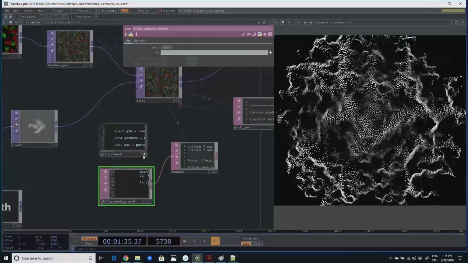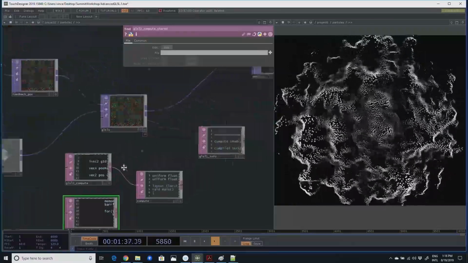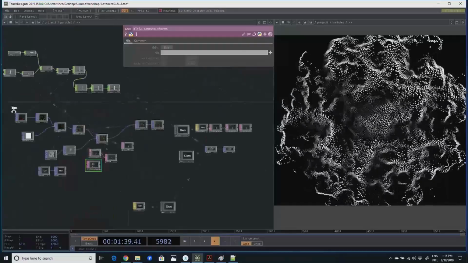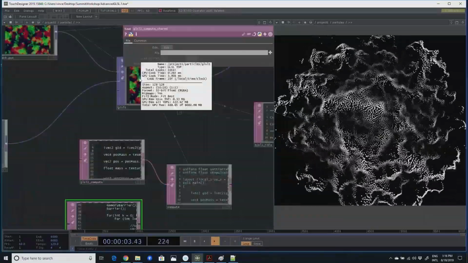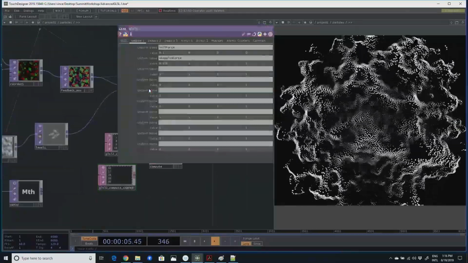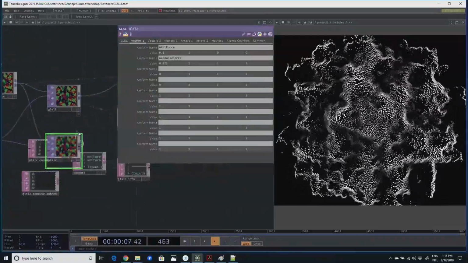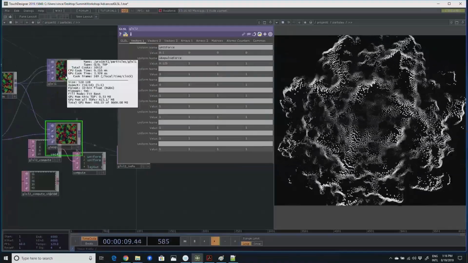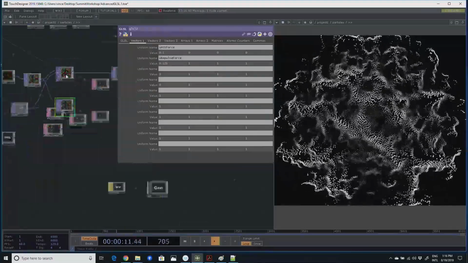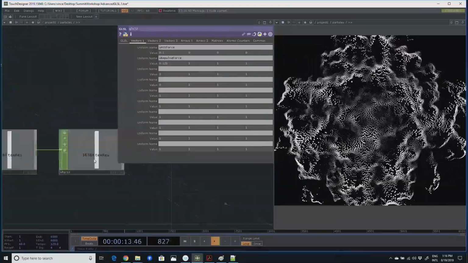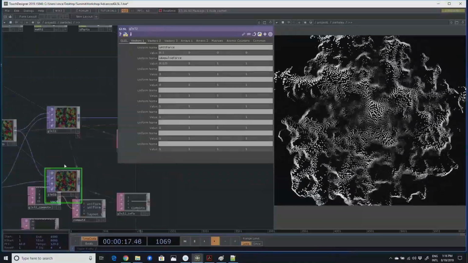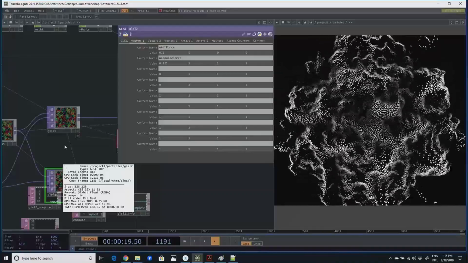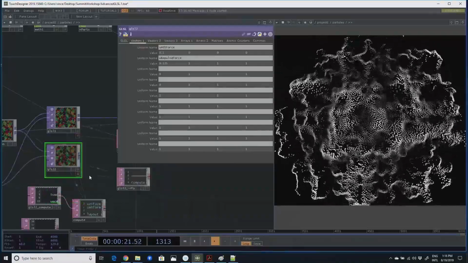And just to compare, this is with the old technique, and you can see for 128 by 128, that's 16,000 particles, I'm at about 3 milliseconds, which is quite a lot.